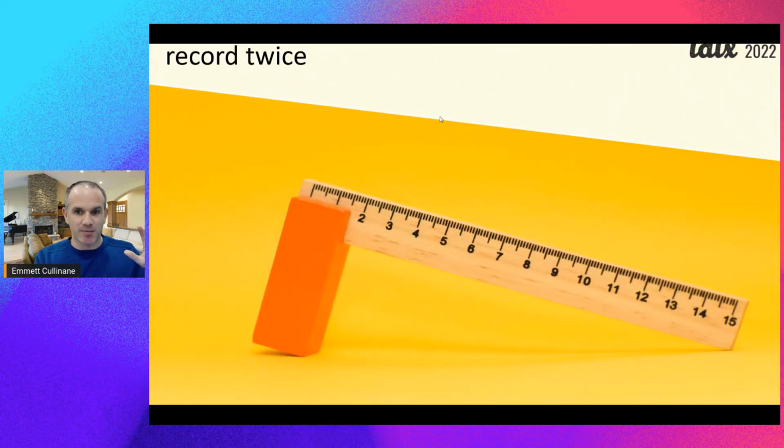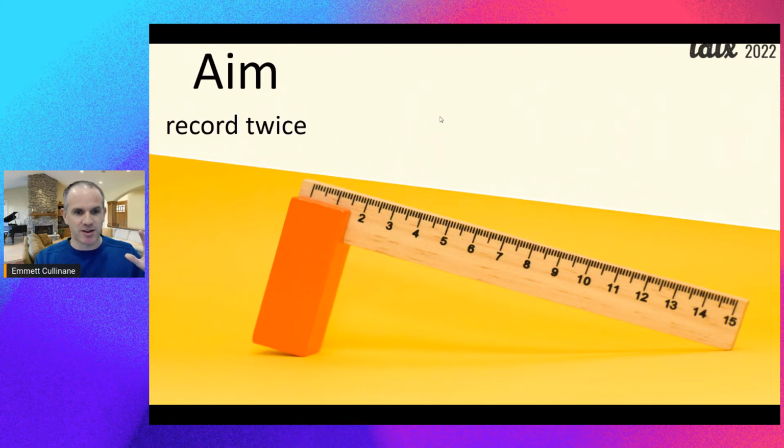And I generally aim, doesn't always work, I generally aim to record twice. Not always possible. As I said, you have bad days where you stumble over all your words and nothing goes right and someone bangs the door or the microphone falls over or the screen doesn't work and you have to record loads of times. And that happens to everybody. But my general aim is to try to record twice. And again, because they're only 2 or 3 minutes long, I'm not doing a 50-minute thing.